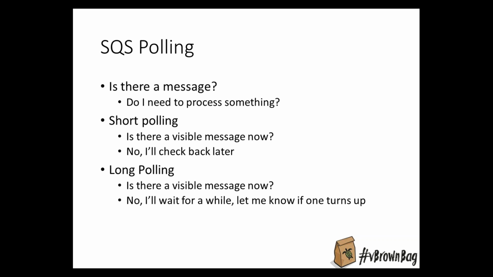With long polling, the application that's pulling messages out of the queue can say, hey, let me know when the next message comes up. So if the queue is currently empty, it can sit there for a while and say, just send me the message when the next one turns up. And there's a timeout for that, which is much longer. It's not milliseconds, it's multiple seconds that this long polling can take. Really good if you need to rapidly respond to an infrequent message, and that's what long polling is for.